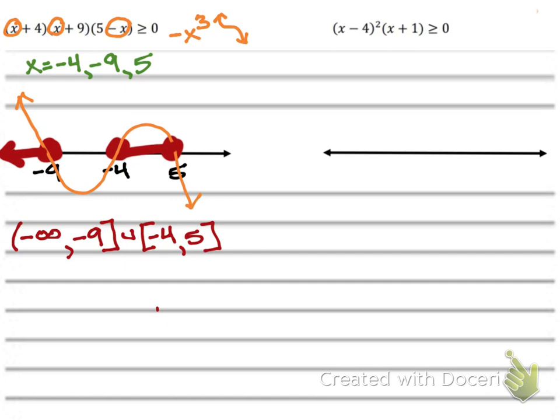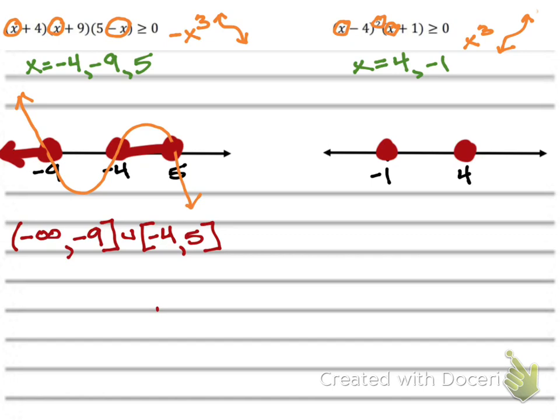Okay, so here we are going to have an x squared times an x, which is an x cubed, which goes down to up. My zeros are 4 and negative 1. So I have a negative 1 and a 4. Are my circles open or closed? Closed.